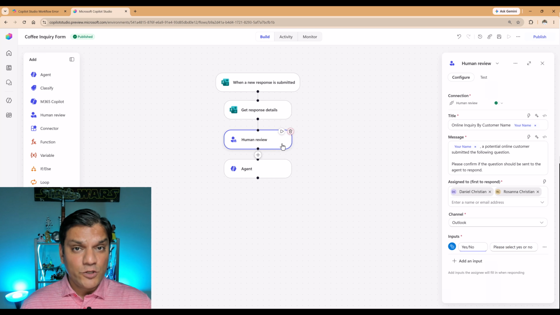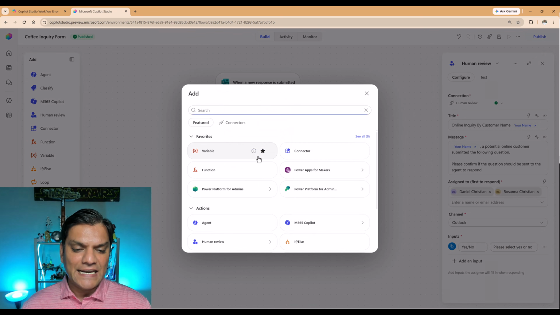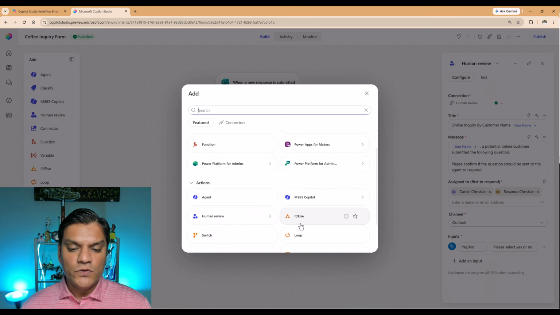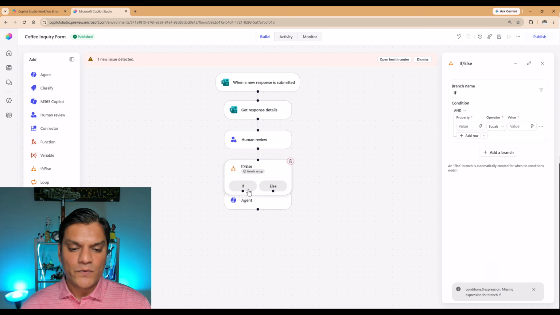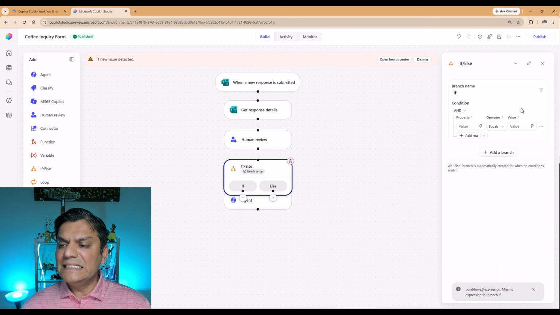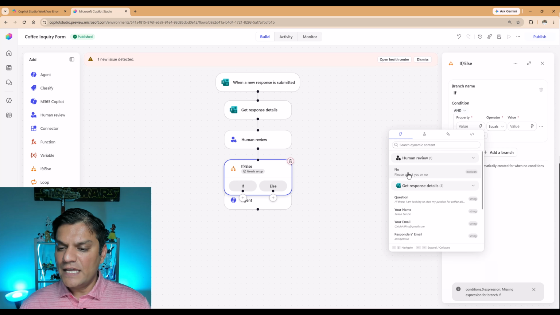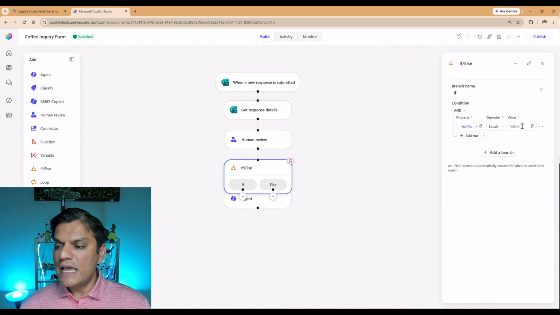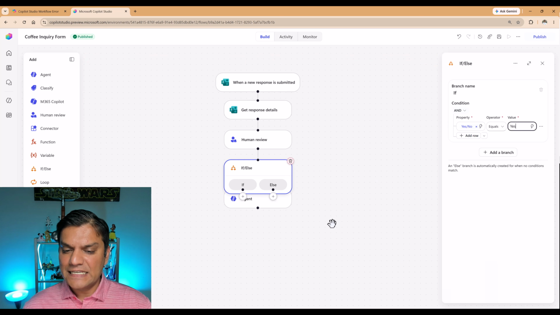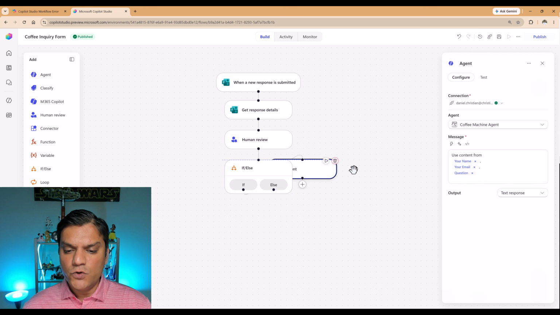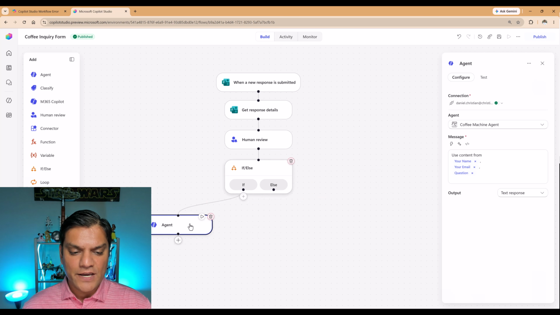Now, we've sent it to the human. We need to do something based on the response of the human, which is basically do an if condition. So I'm going to come back and click on add a step. But for that, we're going to use an if and else right over here. All right. So for the if, I see this option on the right. So I'm going to click on this dynamic value and this one over here, which is the yes and no. If it includes yes, then go ahead and do this magic over here. Basically, whatever this if is right over here.